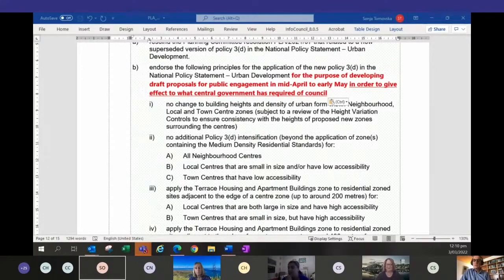I'm noting what officers said about 3D being small fry, and yet it's not a small fry response that's coming from us. In the beginning, I was not supporting it because I thought that it was quite restrictive in the intentions of the NPSUD and intensification. But now, after hearing from Councillor Walker, I want to support this.